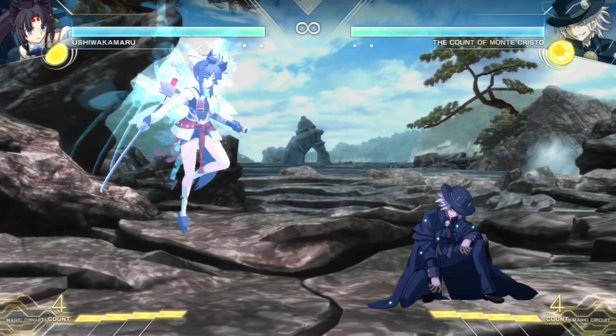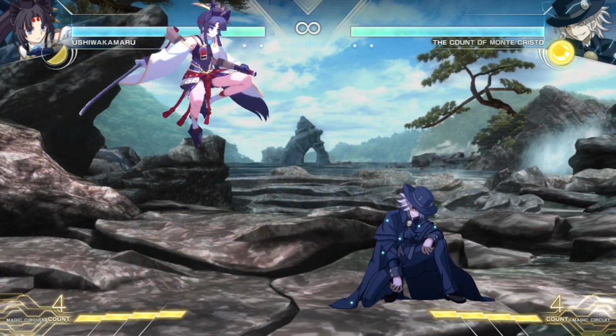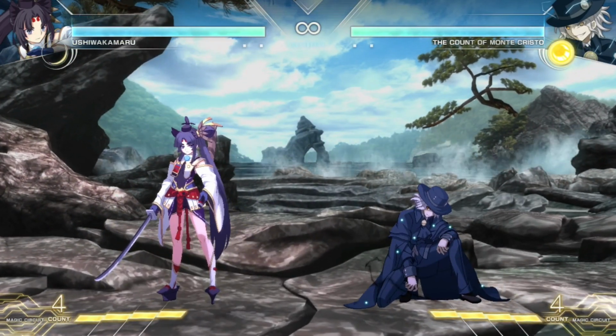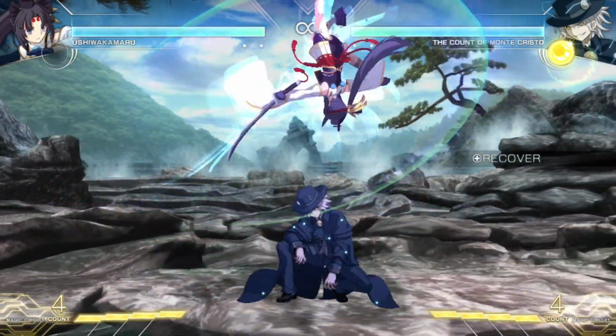Down forward BC is going to be similar to her 623A in the fact that it's going to be this upward attack that can also be jump canceled on hit, block, or whiff. The only thing you need to know about this one that is going to be different is that this version can actually hit crouchers, and this version for some reason doesn't.